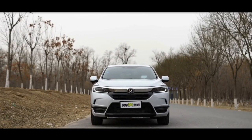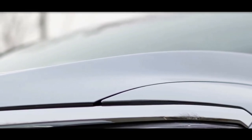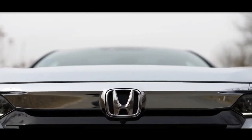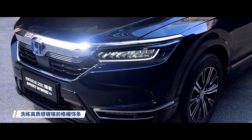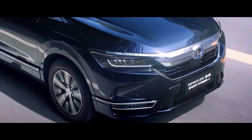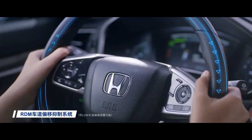The front fascia, which is higher than the Vezel model, is perhaps the most obvious difference between it and the CR-V. The LED taillights and headlights are both L-shaped, with a sharper design than we've seen on the CR-V. There is also a special black edition pack available, which includes black side mirrors, 19-inch alloy wheels, and other embellishments.